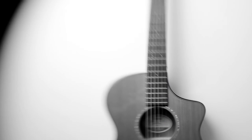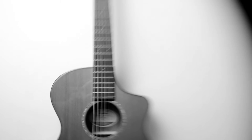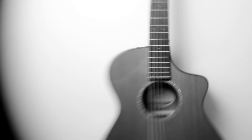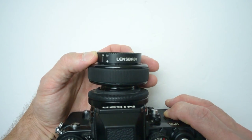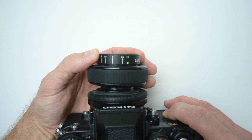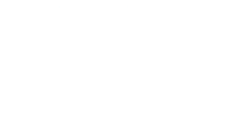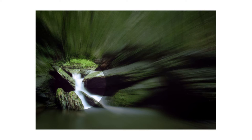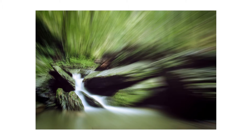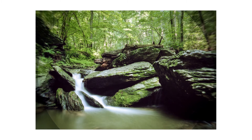One thing I've found is if you swivel it up into the corners and you're shooting on a full frame, you can get some blackness in the corners — it'll drag the corner into your frame. Controlling the effect is basically done through aperture. The aperture goes from f/2.5 to f/22. At f/2.5 you'll have the most blur, or the smallest area of focus, and as you stop down to f/22 you'll have little to no blur and most everything will be in focus.